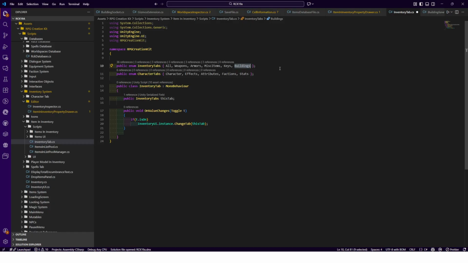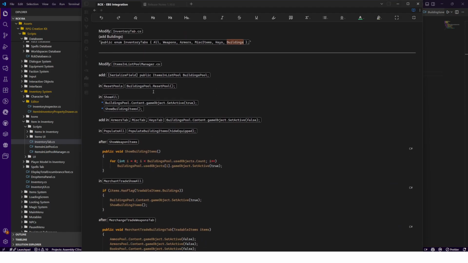That's what I put in the UI, just buildings. You can change it. Maybe at some point I should do subcategories for furniture and walls or chests and things like that, but right now it's all just under buildings. So we add another tab to the inventory for that.